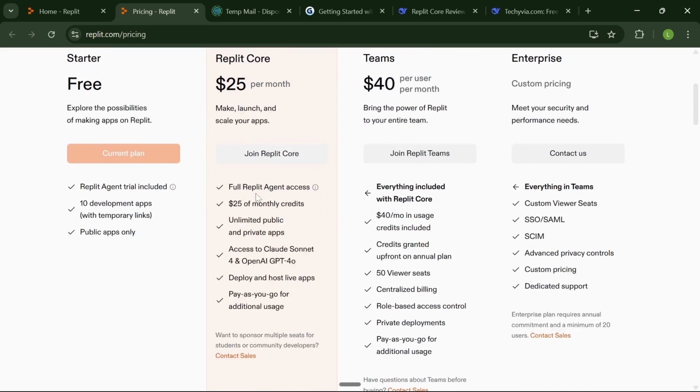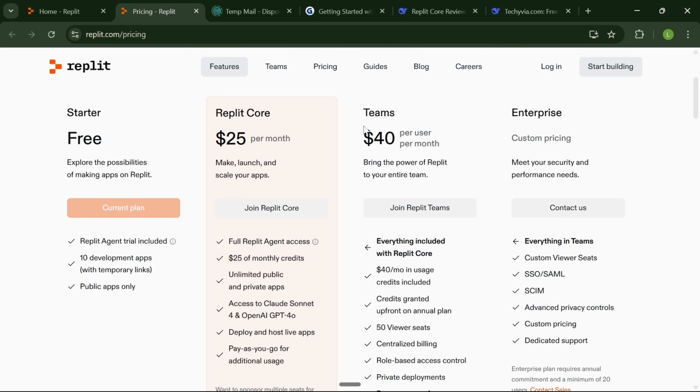So with the monthly plan, which is around $20 to $25, you will get full Replit Agent access and $25 of monthly credits, unlimited public or private apps, and access to Claude Sonnet 4 and GPT-4o Mini. You can deploy and host live apps, with pay as you go for additional usage. There is also a plan for teams, while this one is for a single developer.